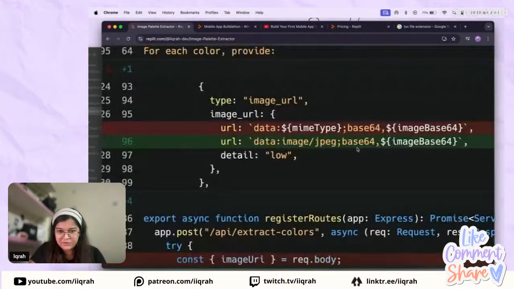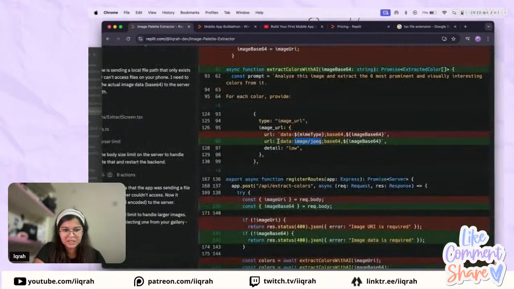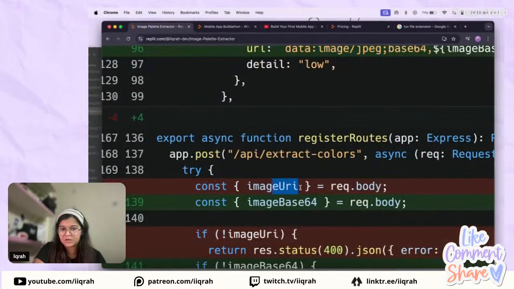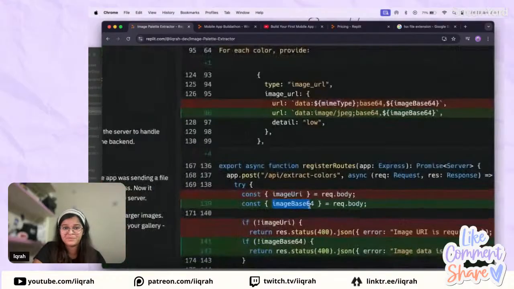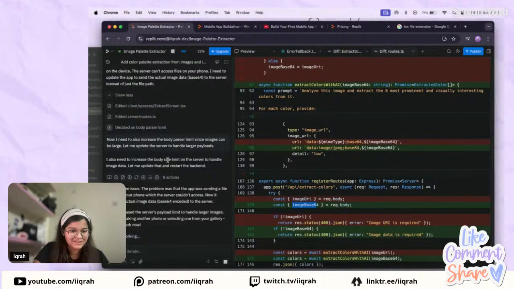Just looking at this line of code, what I can see is this remains the same. Instead of MIME type, I don't know what MIME type is, it just converted to image JPEG instead. So that's one change it made. Again, instead of the image URI, it changed it to an image base64. All of this was the AI agent doing its thing. I didn't do anything, and it's still working. So let's see. I think it's going through all the lines of code and making sure there are no chain errors. Hopefully, it's going to work on the second time.